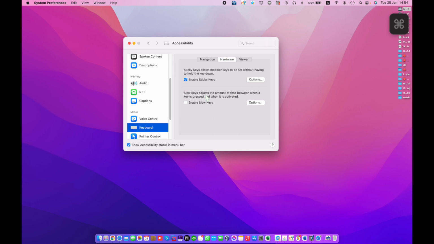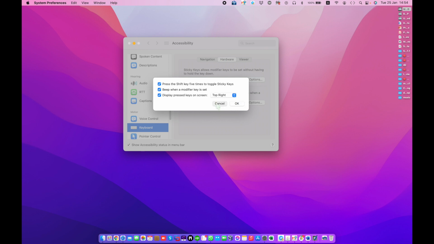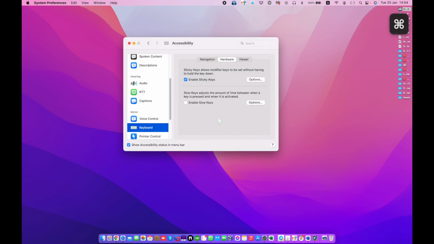I just enable the command key by using sticky keys. I'm just going to press my tab button. Same as when I press the command key, command will be automatically on for any specific key. First will be on, second will activate.